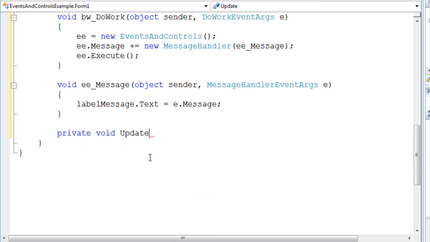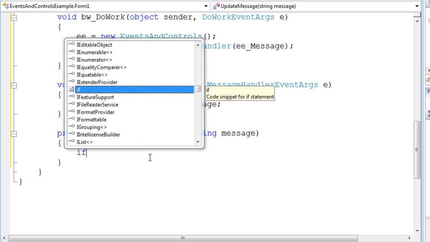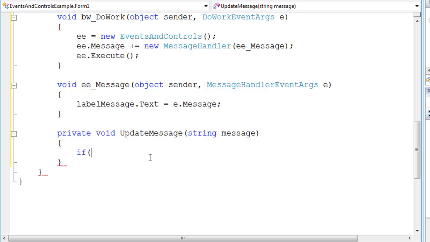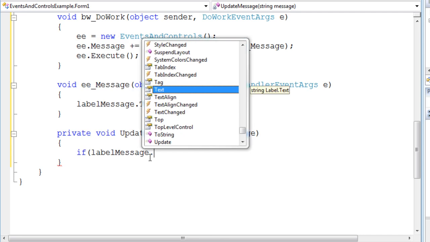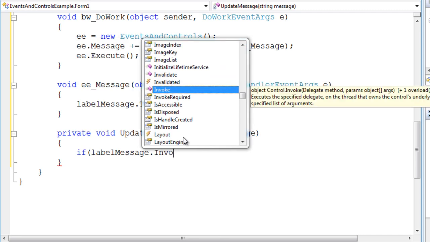We'll call this update message. It's probably better. We'll call this string message. And in this, we need to invoke the label. So we're going to find out if the label actually needs to be invoked first. We do that by calling the invoke required.